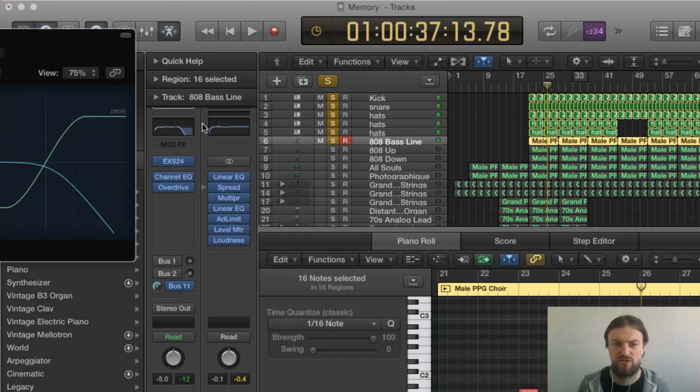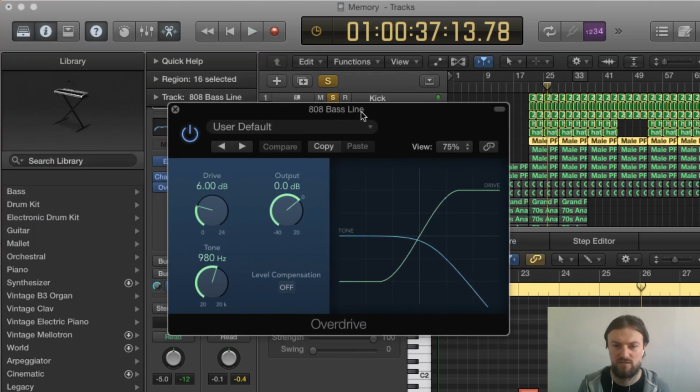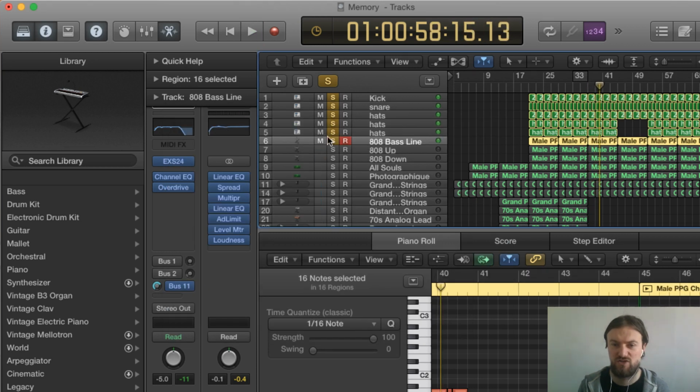The overdrive is just a little bit of noise in the mix. It's just giving it a little bit of distortion on the mix, really.